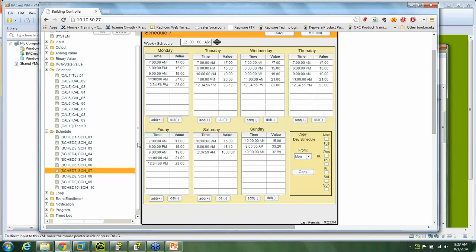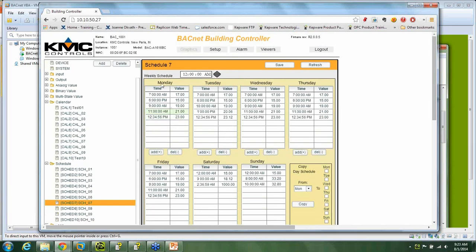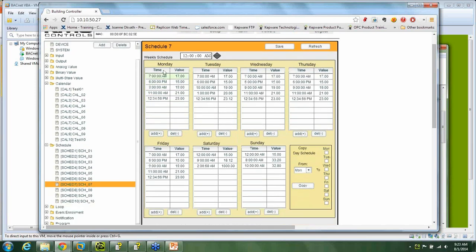But weekly schedules can have a lot of information in them. So this one, this Schedule 7, shows time value pairs for every day of the week. And maybe this is a thermostat control, so it might be ramping up the temperature or cooling down the building depending on the time of day. And this value would be written to maybe some type of thermostat or temperature controller.